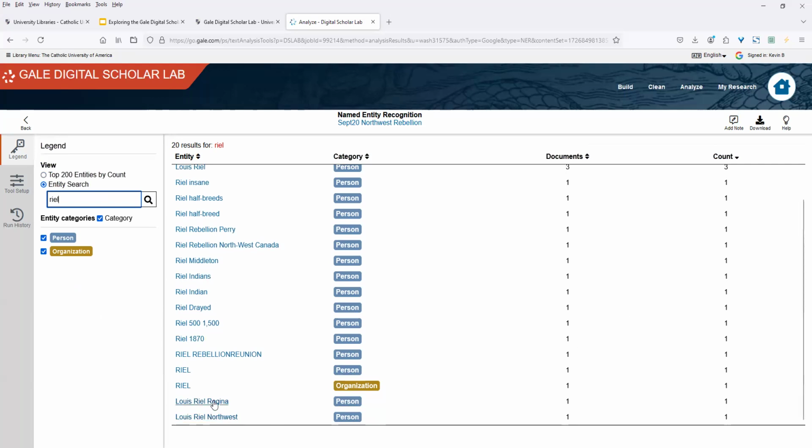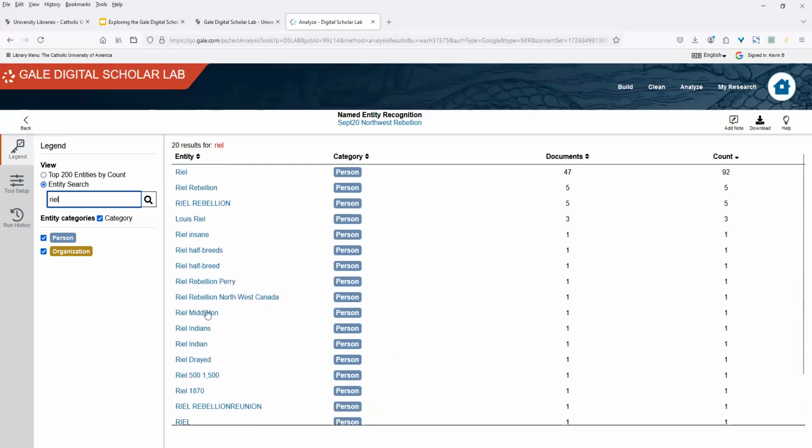And then Regina and Northwest. So you can see that it's not perfect. There's Riel here as an organization. So you get a sense of the documents, the text, by looking at how entities within the documents are named. All right. So that is a very quick overview.